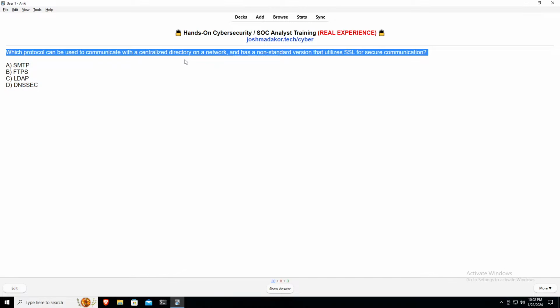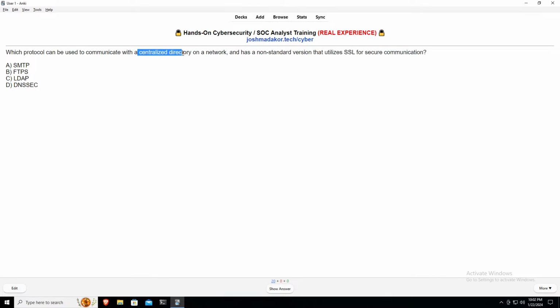So this question is asking us what would be used with a centralized directory. And directory here is the key term, using SSL and has a non-standard version. They utilize SSL for secure communication. I think the correct term here is LDAP. Let's move on.